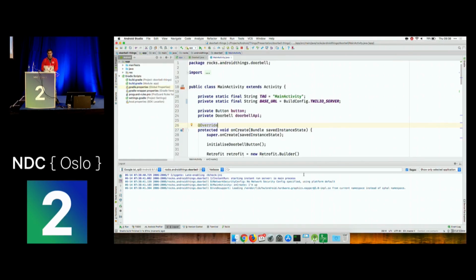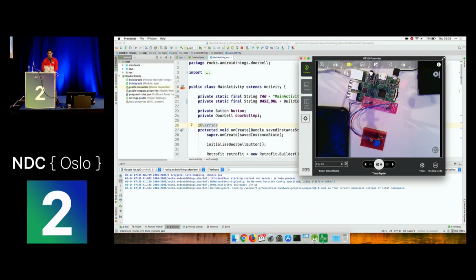I'm going to show you my camera again. I'm going to bring it next to my phone. I'm going to put the ringer up on my phone. So this is how it should always be. And what should happen in here is when I press this button, I should get a call on my phone. So we'll try that now. And hopefully my phone will ring at some point. Yeah, so oh, here we go.